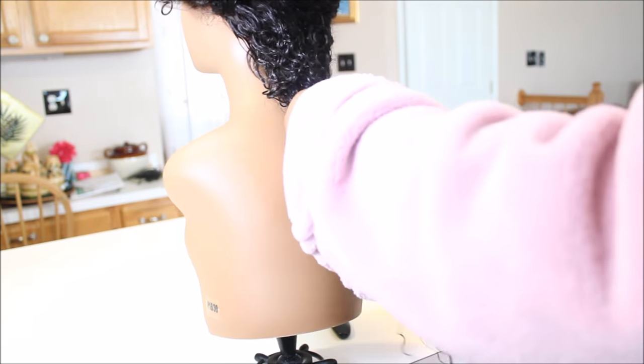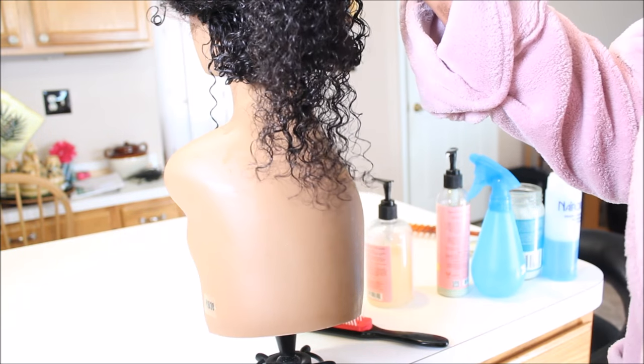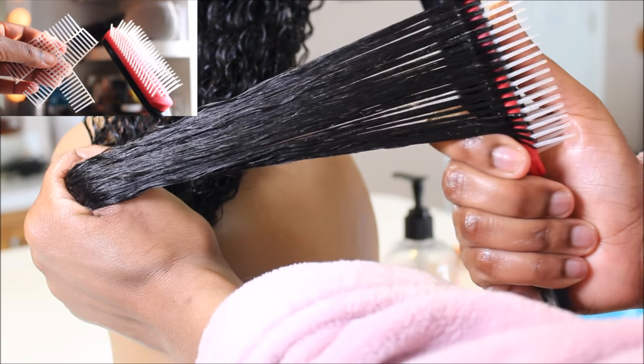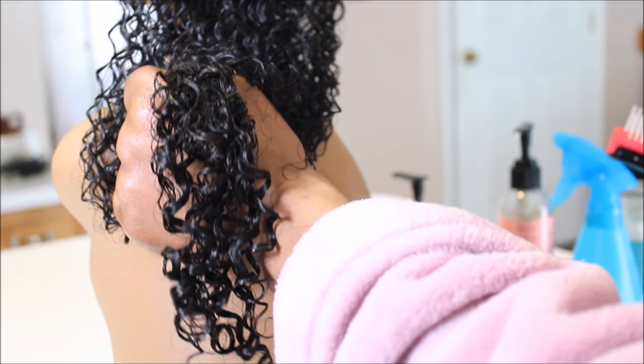After I apply those products, I'm just going to go through with this detangling comb, or you can use your fingers. It's best to use your fingers. But as you see, I have all these products in the hair, and the hair is still not defined. I'm going to use my Denman brush, my modified Denman brush, and look at how these curls just pop. This is the secret, a Denman brush.